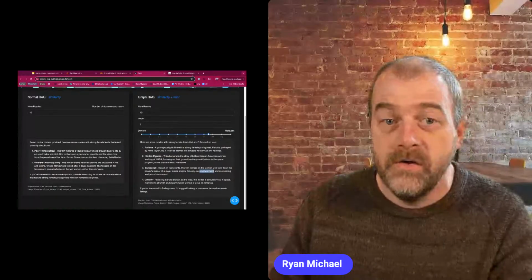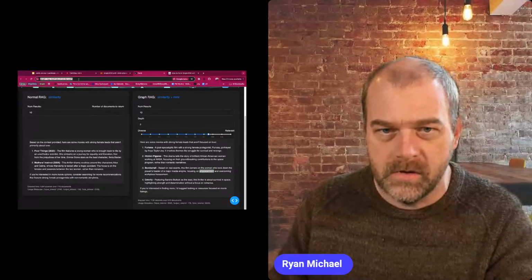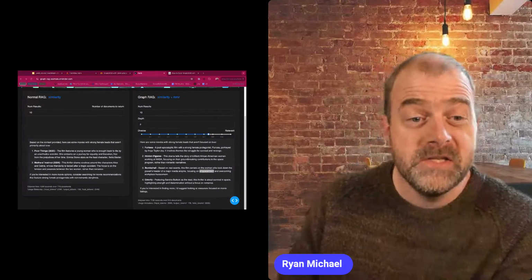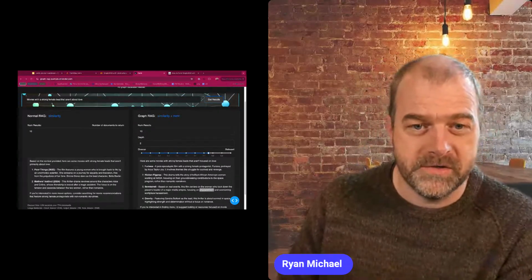There's a question about how efficient GraphRAG is in terms of tokens compared to normal RAG. This depends on how you set up your retrieval. In the example that I showed, let me verify this before I share my screen. Yeah, so let me show you this example that we were just looking at. This URL, by the way, we can share. It's publicly available, so you can go play with this yourself if you want to try this out.